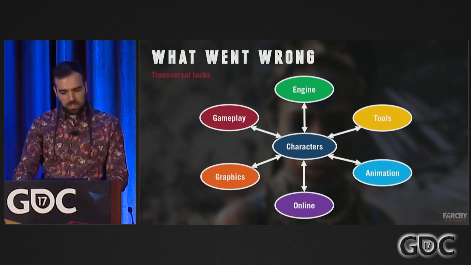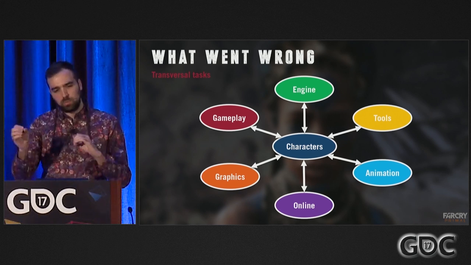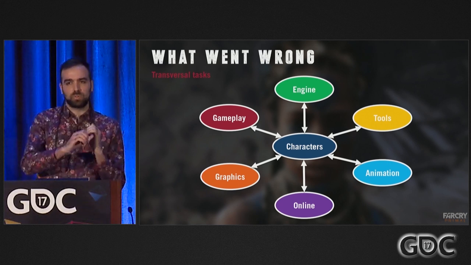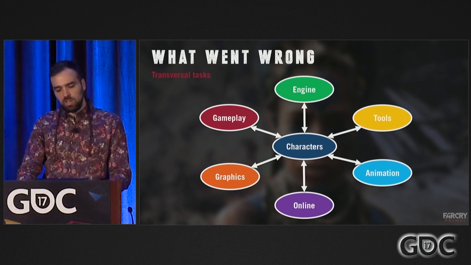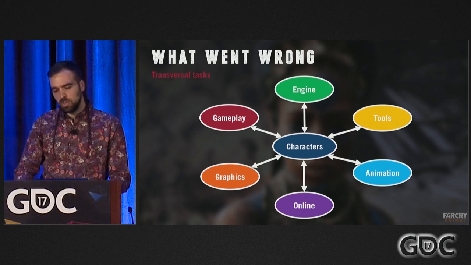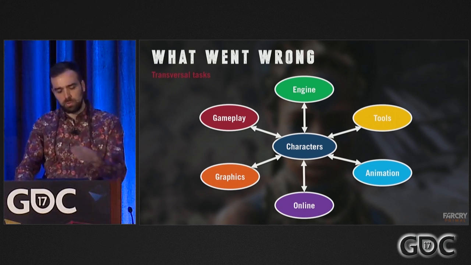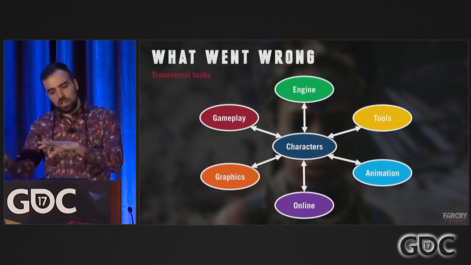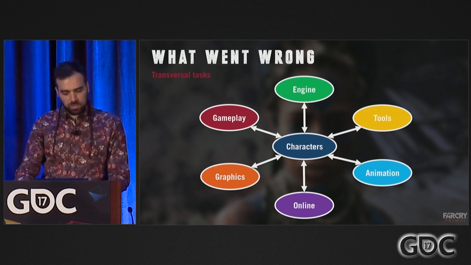The second thing is, instead of having teams waiting for each other, where the engine team does their part, and then we wait for the tools team to do their part and all these things, you can have scheduling conflicts and everything. Instead, we made it more a topic in itself. So I took over, even though I wasn't a tools programmer, all the parts from the pipeline to the tools to the engine, and then tried to make all the characters work together. That way we would not be waiting for each other.